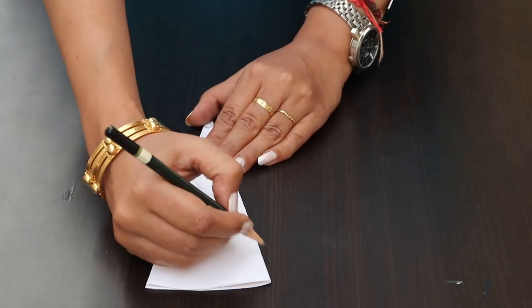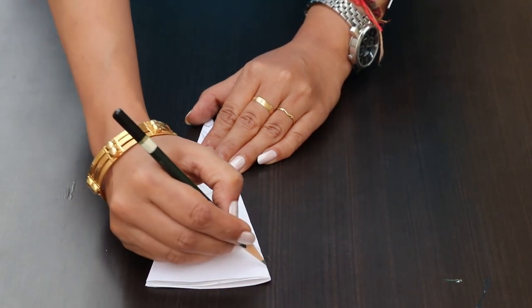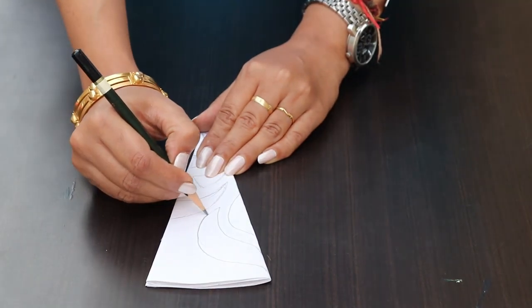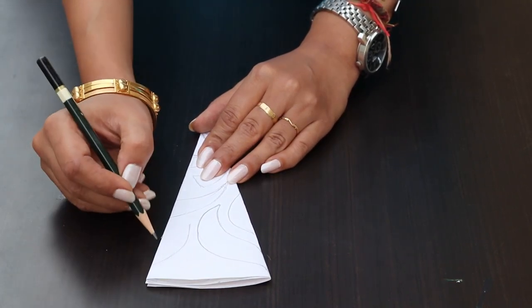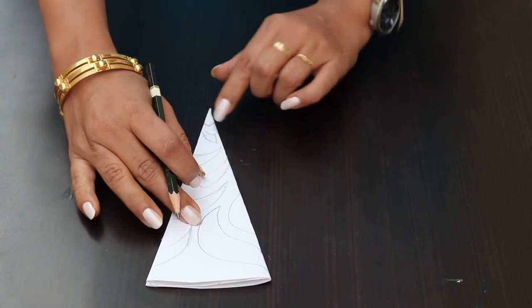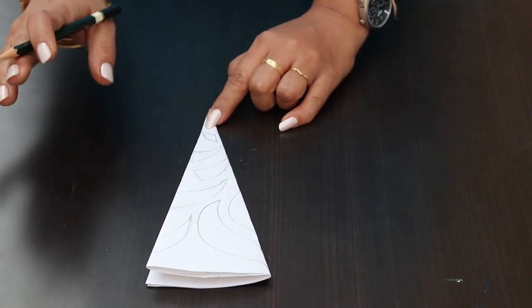And then one more shape like this, and which will go further like this. Okay, and this side I will make another shape similar kind like this. Very simple. Random shapes, random. Okay, this is not a very planned thing, it's just a random shape.